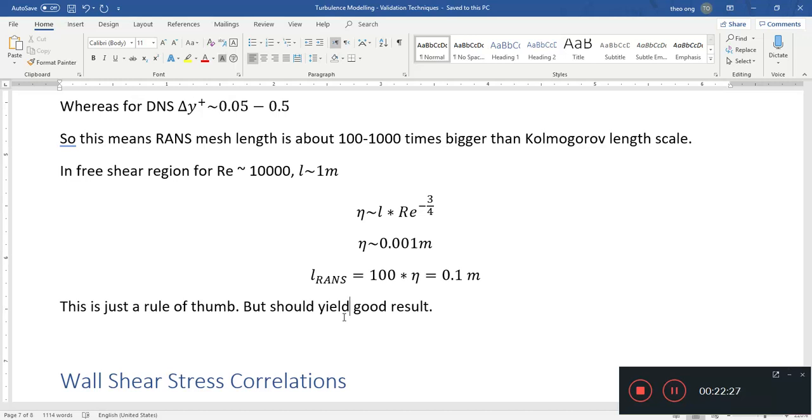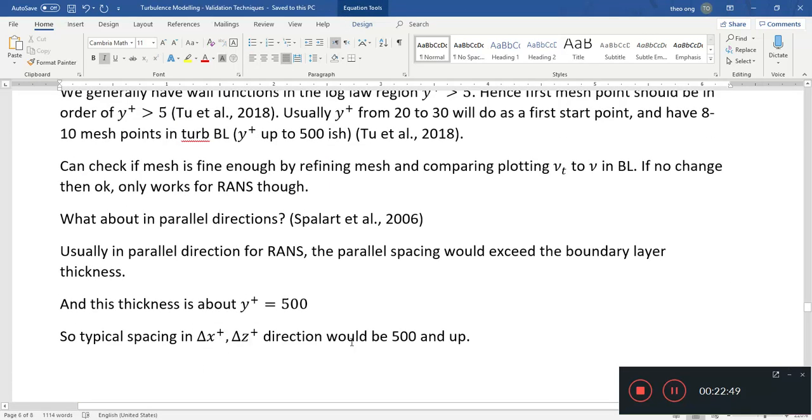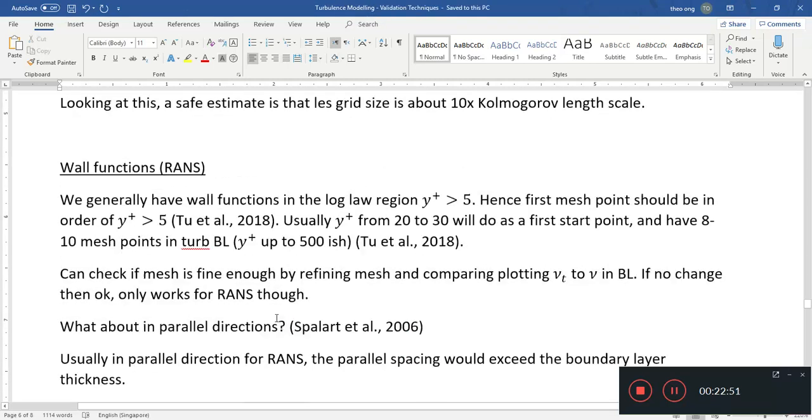as viscosity. So you don't really have to care too much about the length scale in terms of Kolmogorov per se, but you deal more with the so-called mean flow, and you just need a mesh fine enough to resolve that. That's all you need. But anyway, this is just a ballpark estimate for you. Hope that it will help you to size your mesh a little bit better.